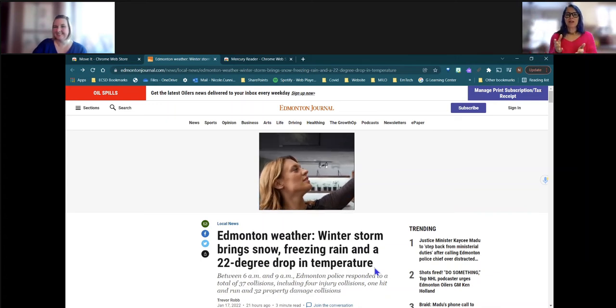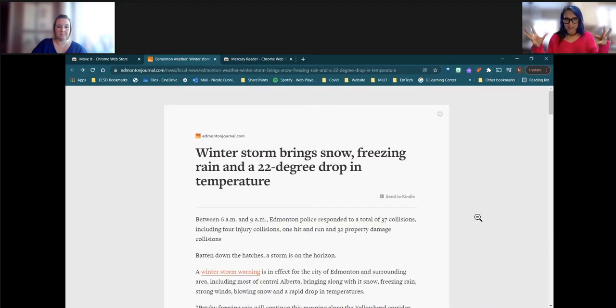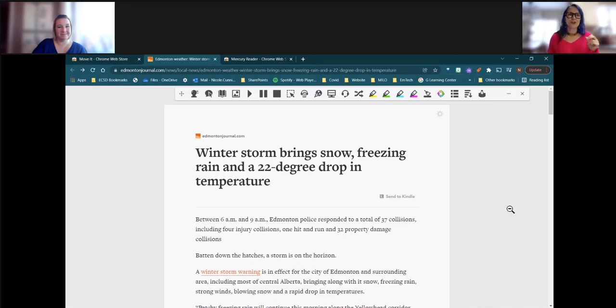So if we go ahead and click Mercury Reader again so that we can reduce the distraction on this article, you might have students who can read this all on their own, just with that reduction of clutter. But don't forget that Read and Write for Chrome that we have purchased for all staff and students in UCSD. We can open up that toolbar, and now we actually have a text-to-speech tool that is going to support our students as well, so they can choose those pieces they want read.